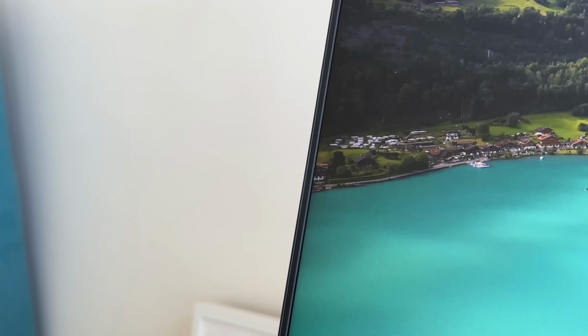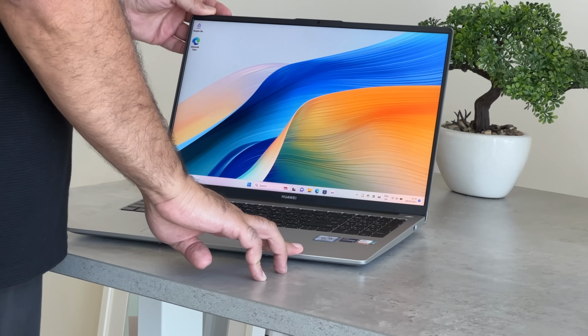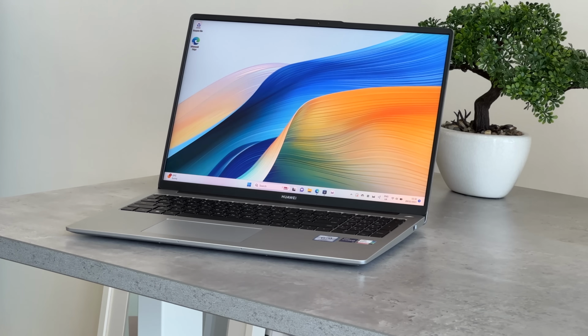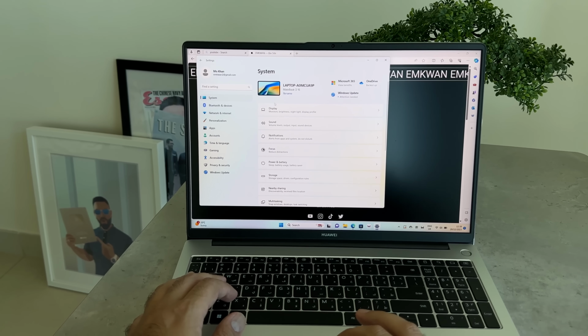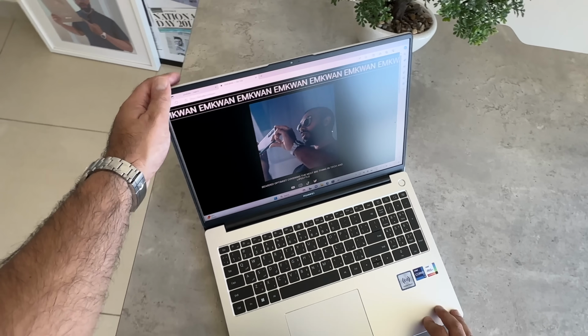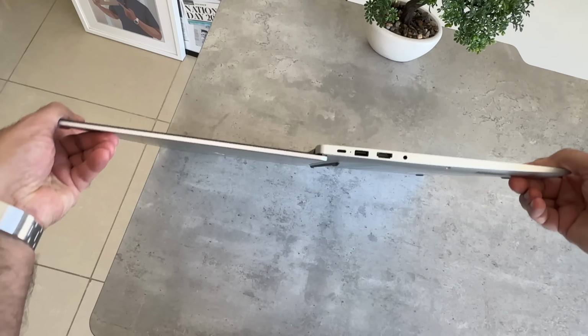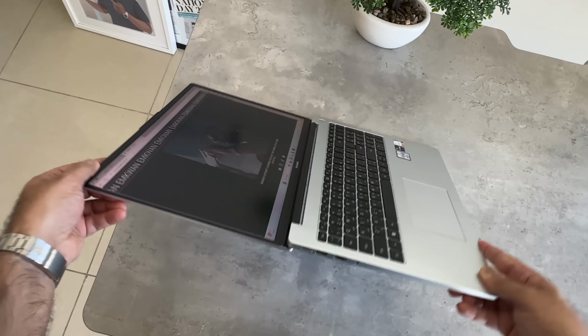Now, one of the other interesting things is that right out of the box, this is actually a matte display, not a glossy display, so it's going to be better at avoiding reflections. And despite being punchy and vibrant, Huawei have worked with the hardware and software to reduce the blue light strain on the eyes that can happen when you're staring at screens for too long. It also helps with dimming in low light. It's also got a hinge that allows it to lay flat at 180 degrees. So overall, a really solid display. The only thing I would have liked to see, if I'm picking faults here, is a slightly higher refresh rate, but I think this display is pretty solid for day-to-day use.